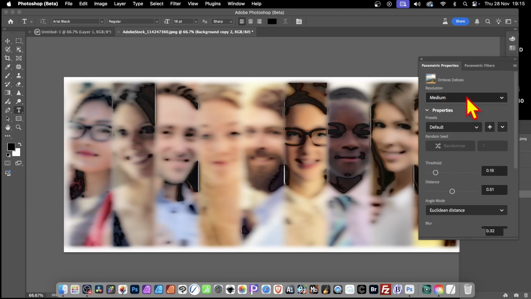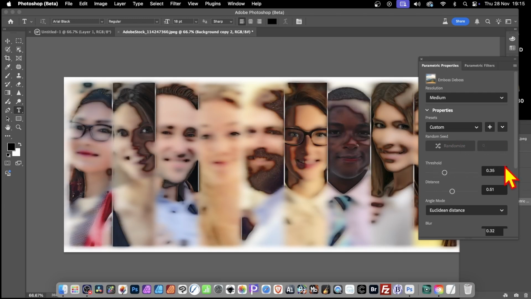It's also got resolution, so you can boost it up to ultra. Obviously it's going to be slower. Now this document's fairly large, but this one is quite quick. What's the first thing you've got? Threshold. Now you'll notice randomize is actually completely, utterly disabled. The reason being, there's no randomization in this filter. There's no feature that uses randomization. So what you can do, you can move this up, threshold. Now you can see as you do that, you get this result.